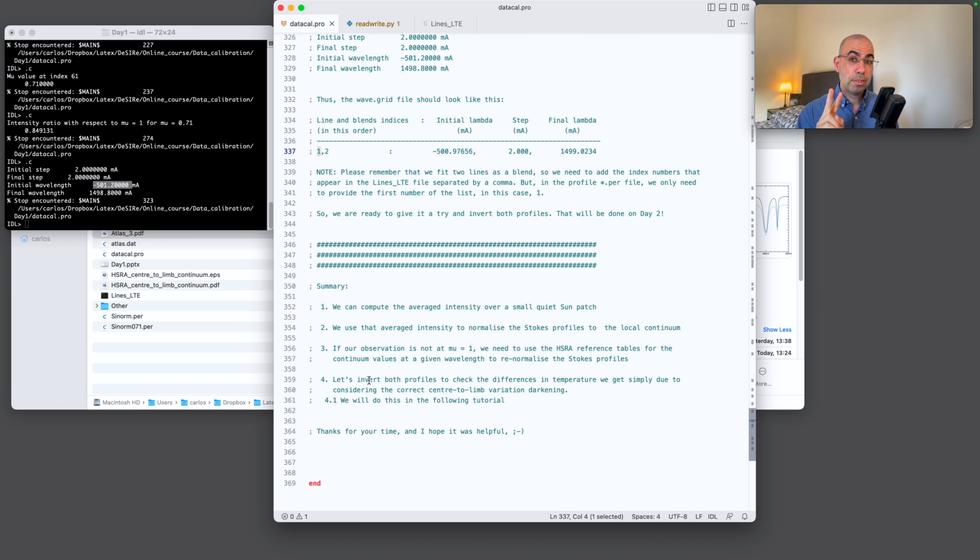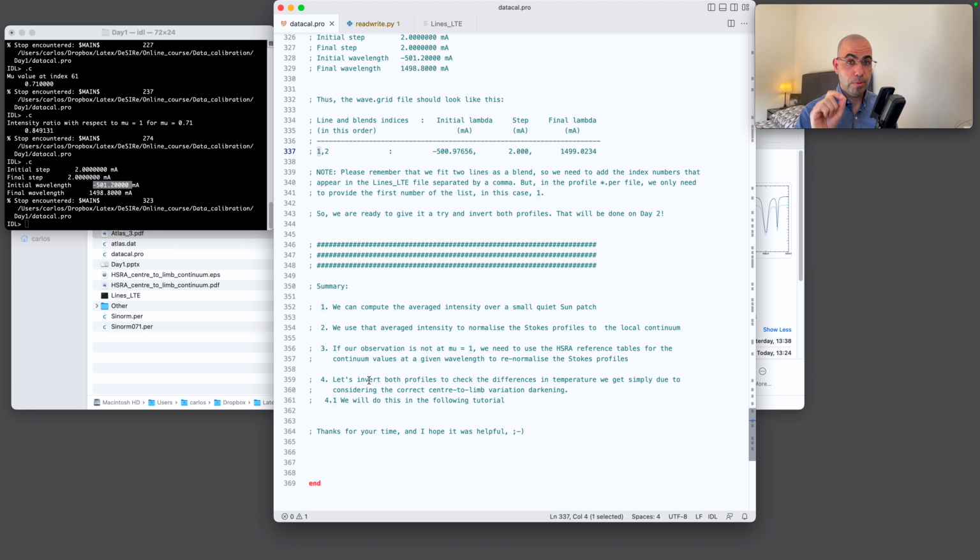And then the second step is that this is fine, but only if you are very close to the disk center. If you are far from the center, you have a different heliocentric angle, then you need to rescale this, because otherwise your line of sight is not the one the code considers as line of sight. So the easiest way is, as we did, to go to the HSRA paper, to table 6, look for the wavelength that is close to your spectral window of interest, then also look for the intensity values that are close to the heliocentric angle that you have. If they are not available, just do an interpolation as I did.